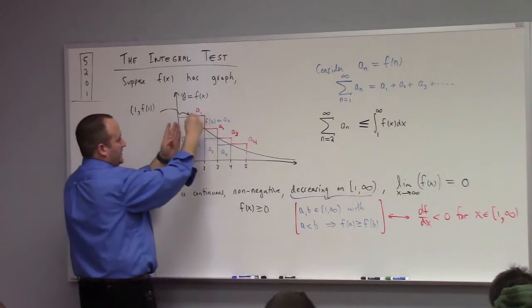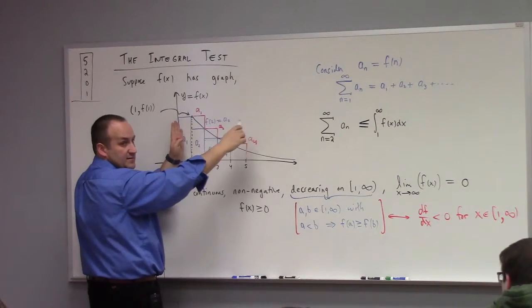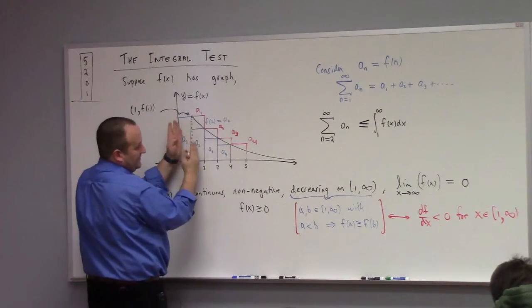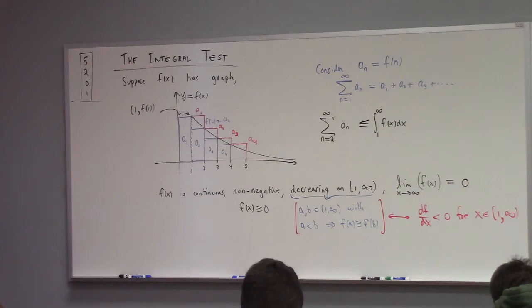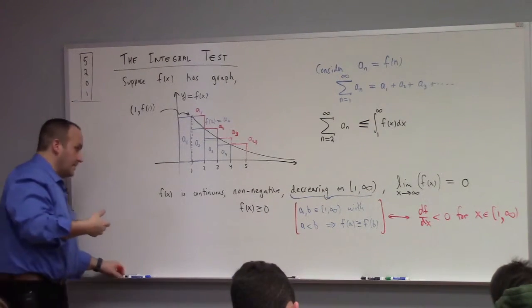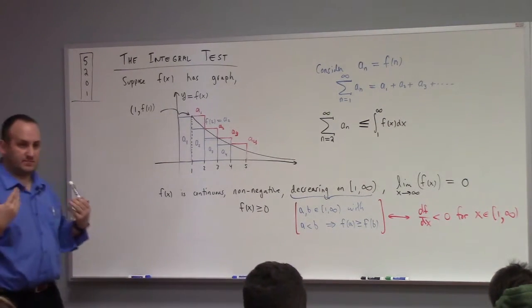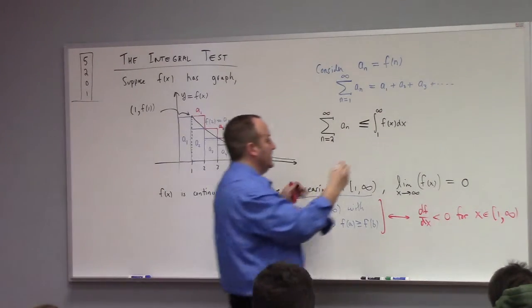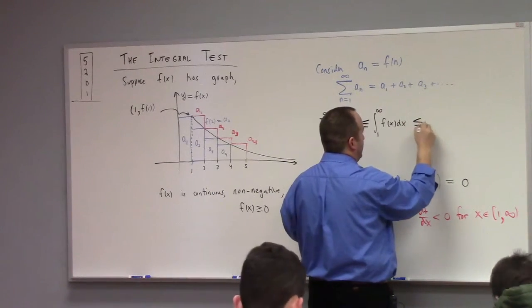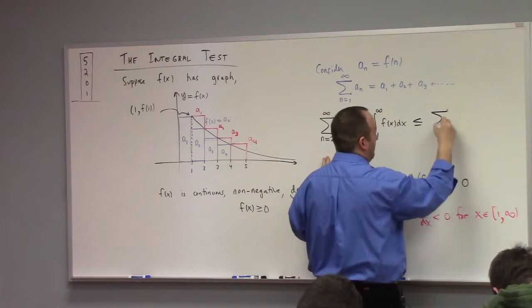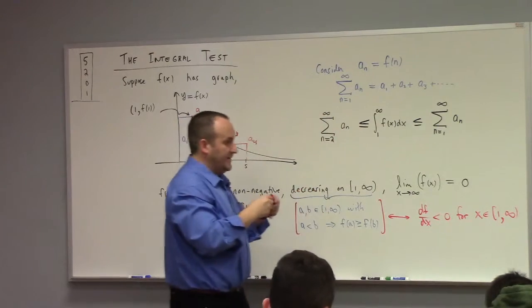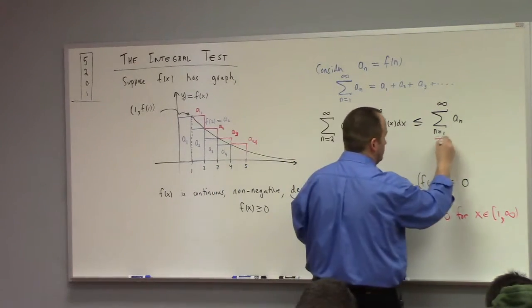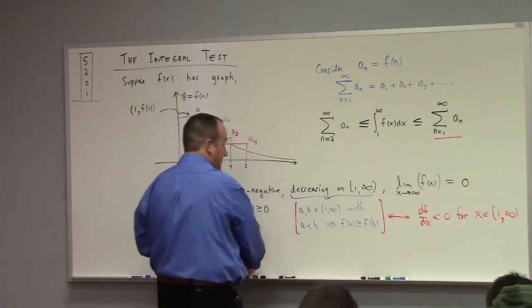And if you look at under the red stair step, you can see that that's going to be above the improper integral from 1 to infinity, right? So I think it's intuitively clear in this situation, supposing, of course, that the series converges for the sake of discussion, that this is less than or equal to what? The series itself, right? So that's by the red picture. This is by the blue picture.